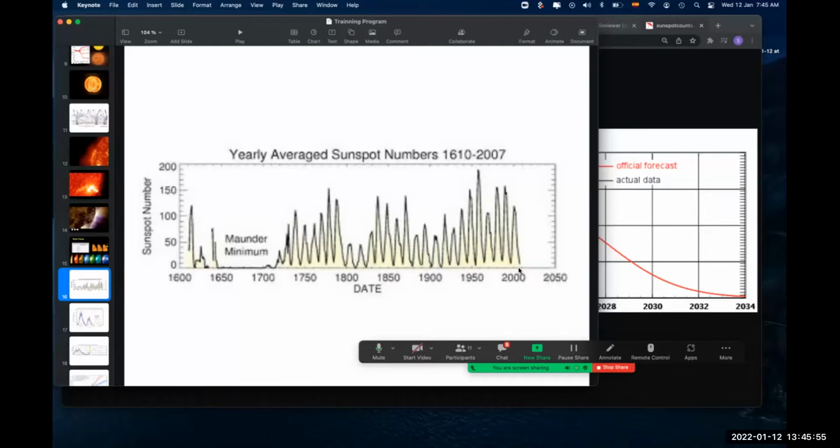So basically, this is what I was telling you about the solar cycle being periodic, because you roughly identify an 11-year period in all of these cycles.